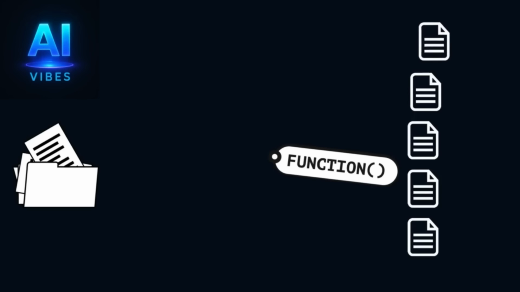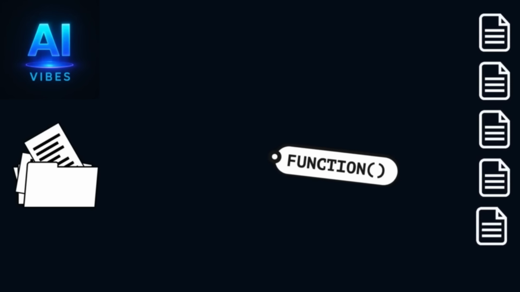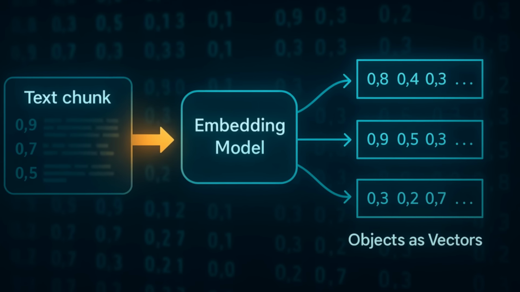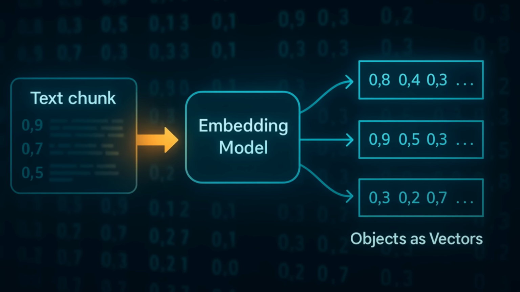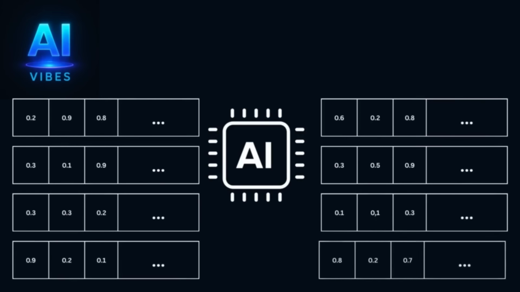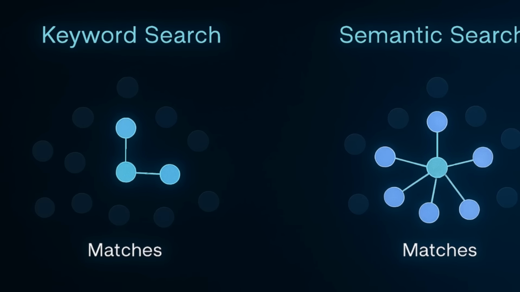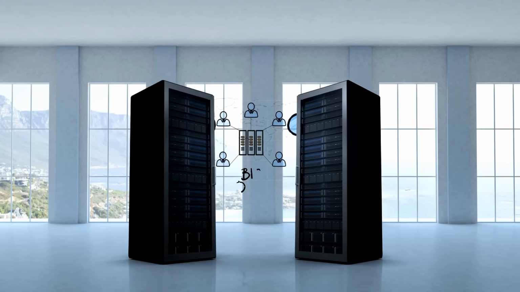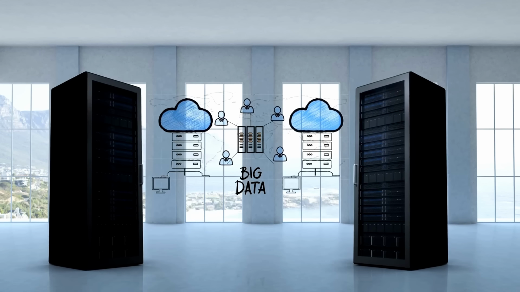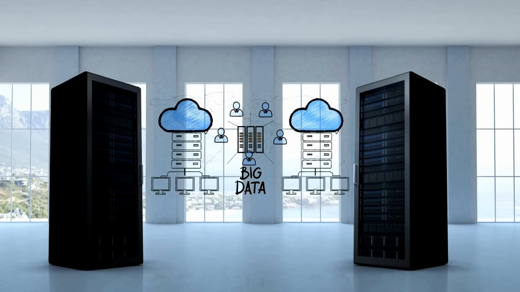Let's go back to our example. Your company's HR policies, the full documents, have already been uploaded into the system. Now here's the first step. These documents are processed by an embedding model, which converts each chunk of text into a list of numbers, called a vector. Why? Because vectors make it easier to compare the meaning of text. They don't rely on exact keywords. They capture semantic similarity. All of these vectors, representing your internal content, are then stored in a vector database like Weaviate, Pinecone, Faiss, Chroma, or OpenSearch. So instead of storing plain text, the system stores numbers that reflect the meaning of that text.